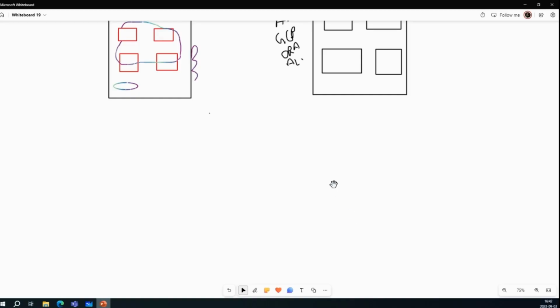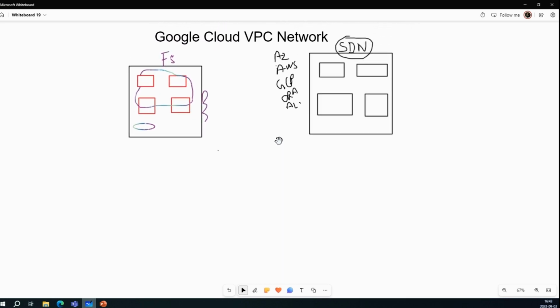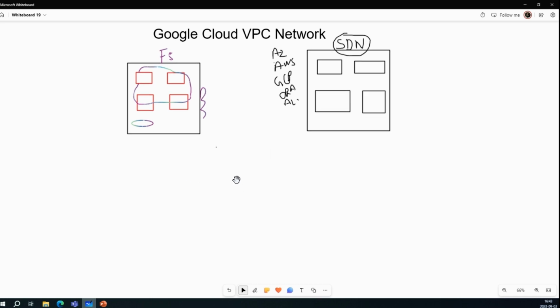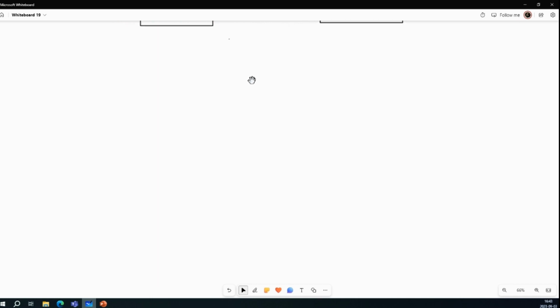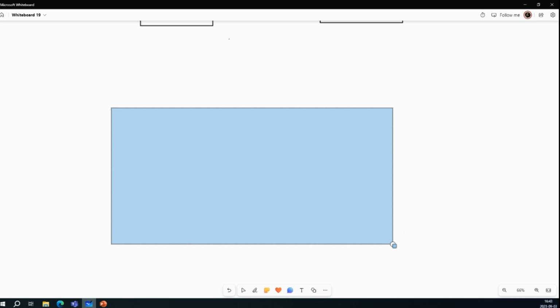Okay, so let's see an analogy of how a VPC looks like in the real world. If I compare it with an example, let's say this is your VPC.